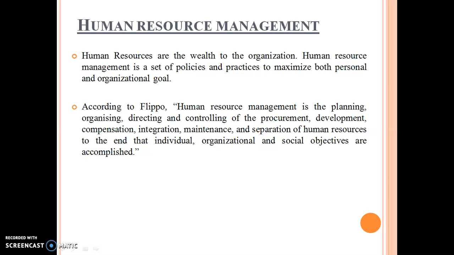So, human resource management deals with the human resource of an organization, where the human resources are recruited, organized, and motivated in such a manner that they develop and maintain a peaceful and harmonious environment in the organization. They are able to achieve their individual goals, organizational goals, as well as social goals so that the organization runs effectively and efficiently.